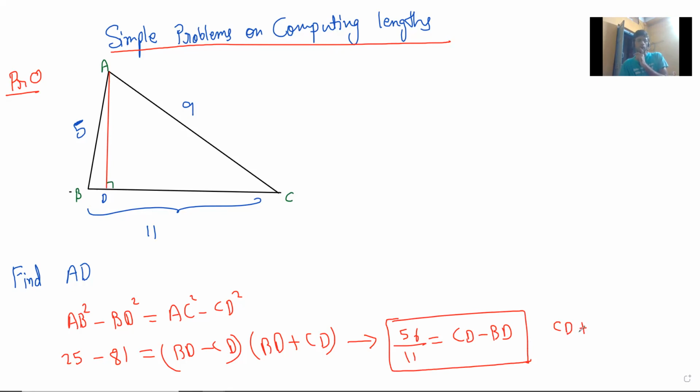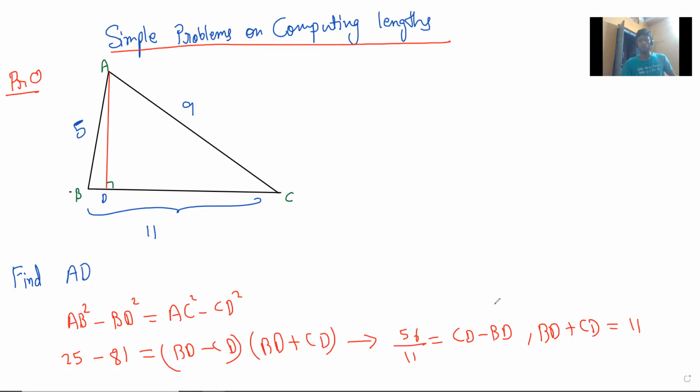But hold on. From there you can find it. So you know the value of this, and so you can find, because this is AD square. It will be a little complicated, but let's do it. We are making some mistake because this is BD. But you have to find BD explicitly. Yes, and then you can find AD.